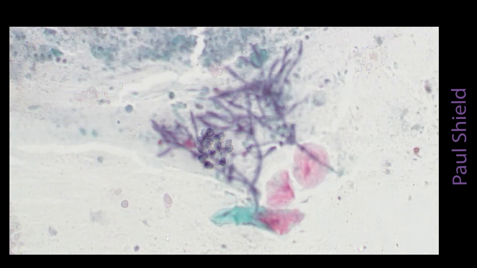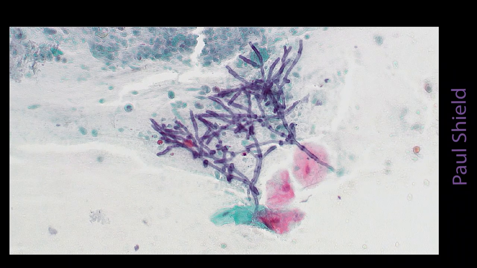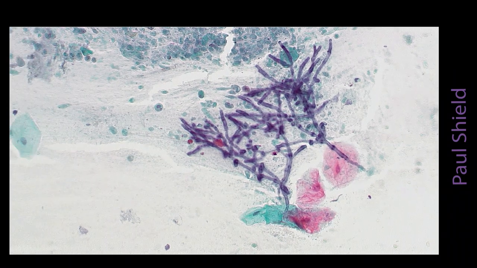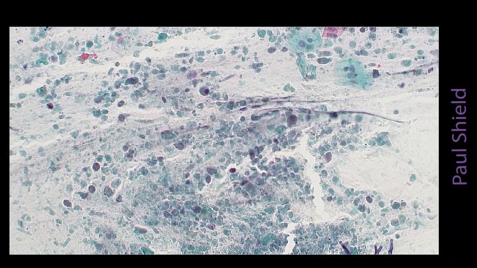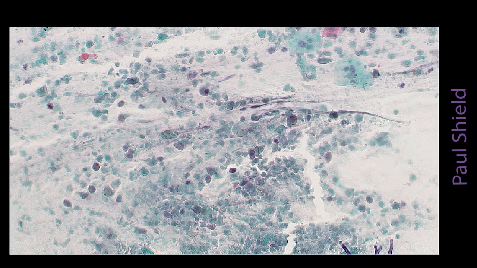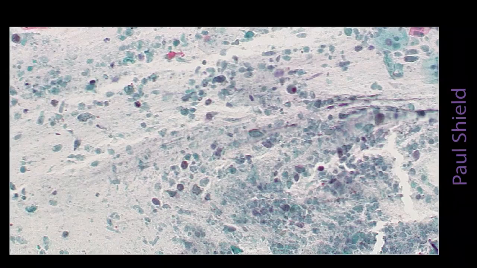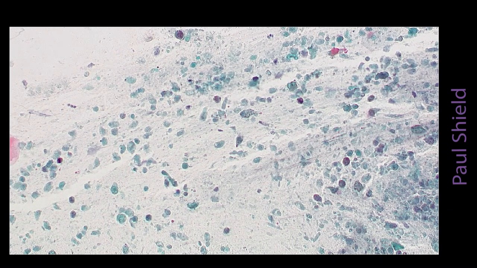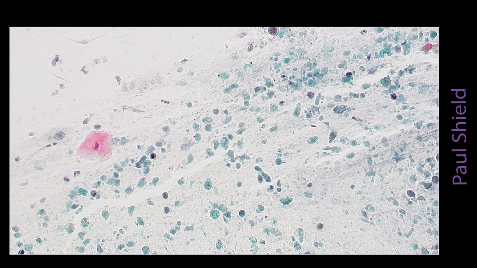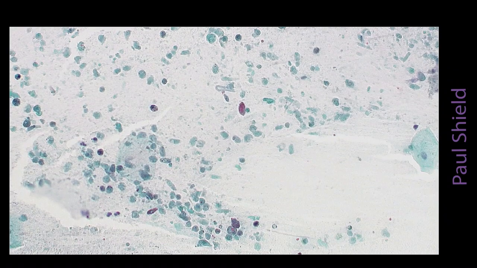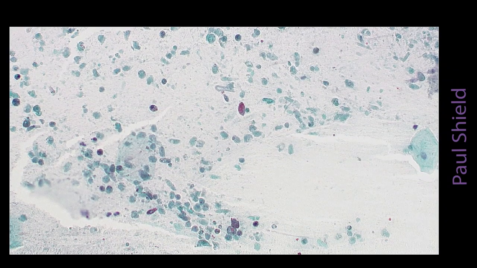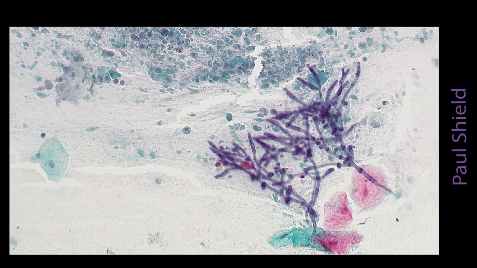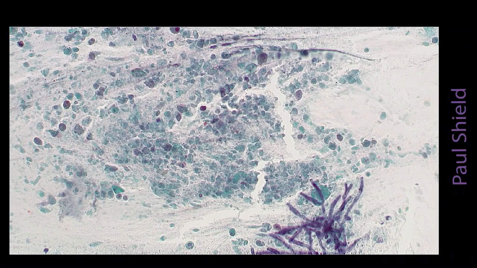This is Aspergillus, and it is in a sputum specimen in this case. I'm just showing you here all of the necrotic material that is associated with this. So these are all necrotic dead ghosts of cells, and that can be a bit of a problem if you get, as I'll show you later, squamous atypia with it. So identifying the hyphae is quite important.